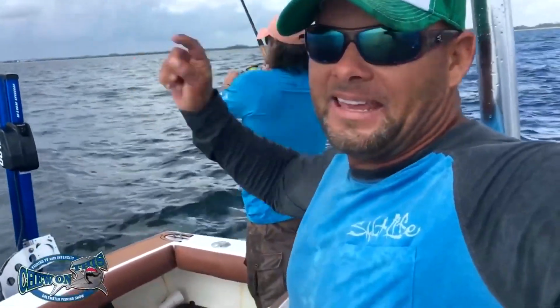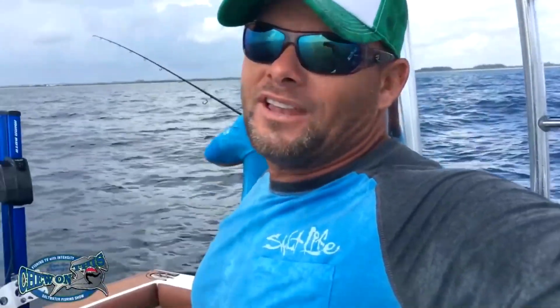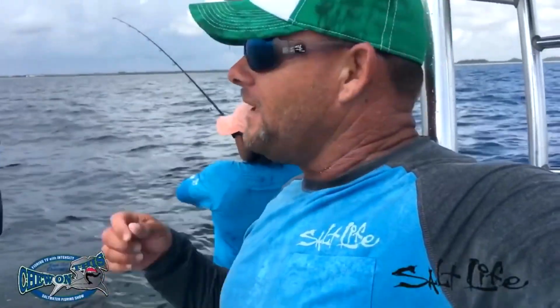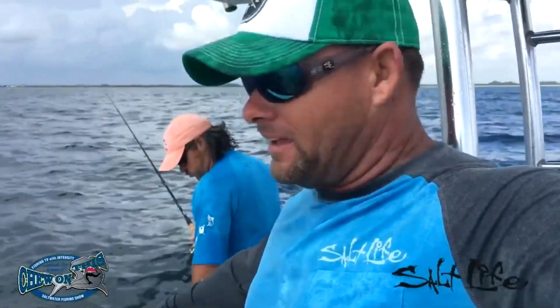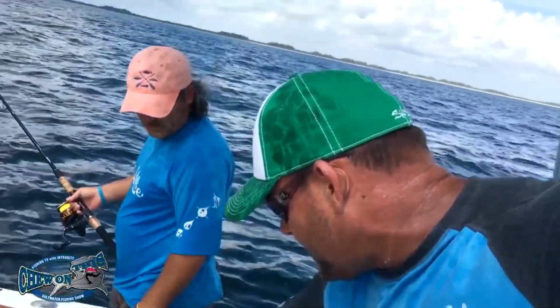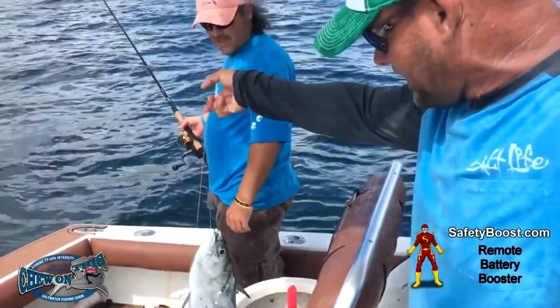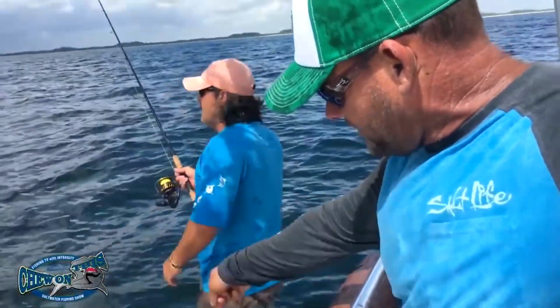Just missed. I landed a bonita. The huge Goliath slammed it when we were sitting there about to put it in the boat. But I fought him and he spit it back up, and now I got the bonita in the well. Check this out. I got him back. Look, he's all messed up now. He ain't doing so hot. That's him. Look at all the teeth marks.